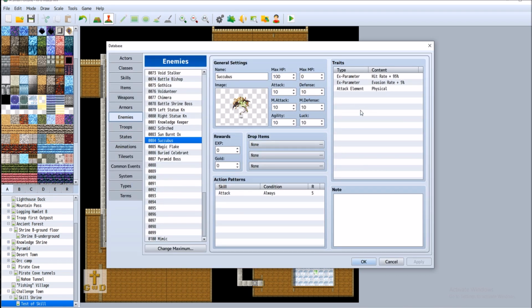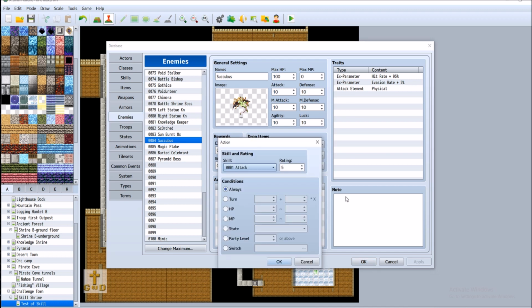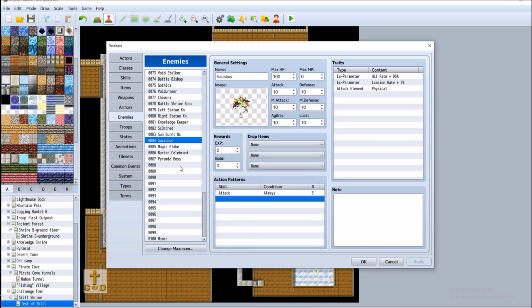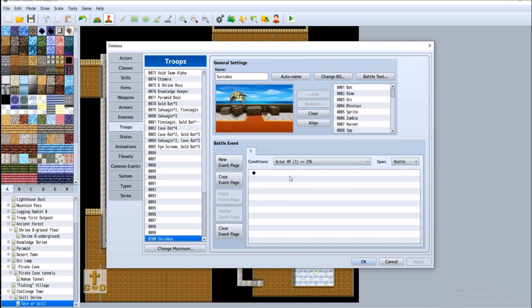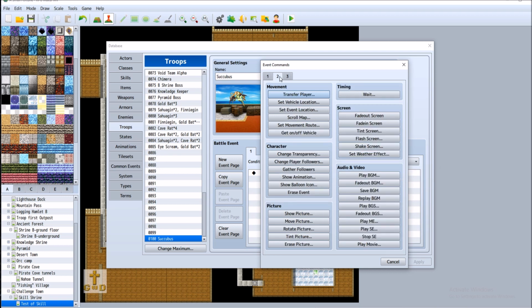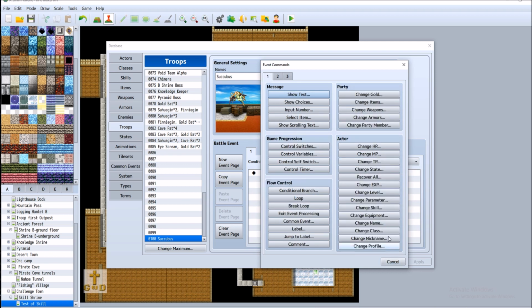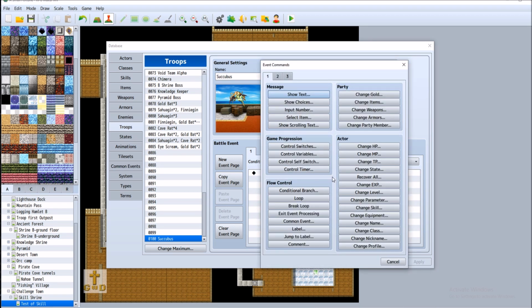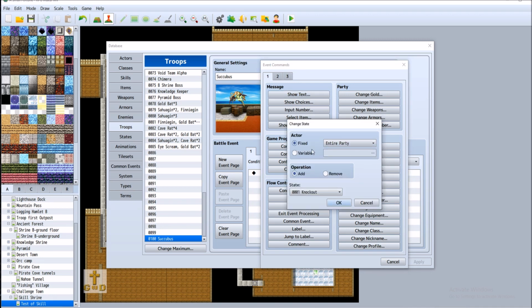So let's do that. Oh, wait. It's supposed to go under troop, and it's supposed to go here, and it's supposed to be... Change skill? No, it's supposed to be use the skill. Oh, wait. Change state. If the actor drops below 25%, change state to... not entire party.